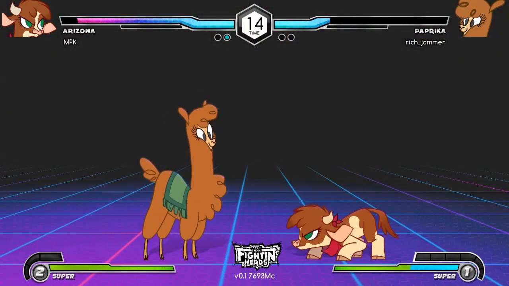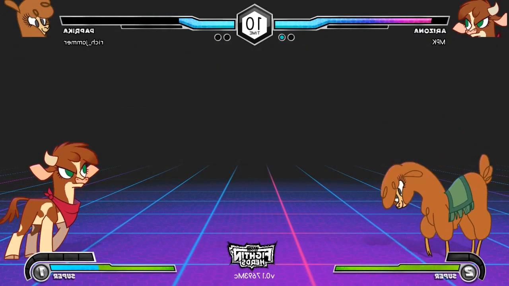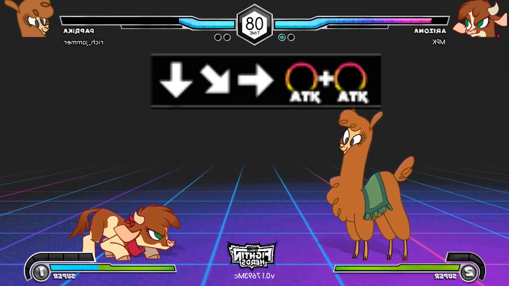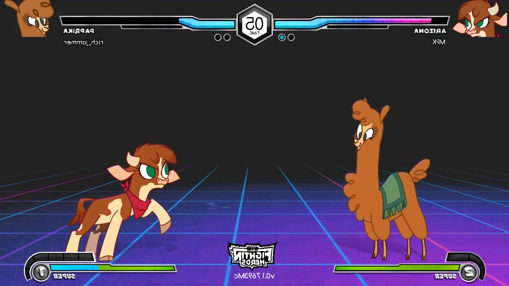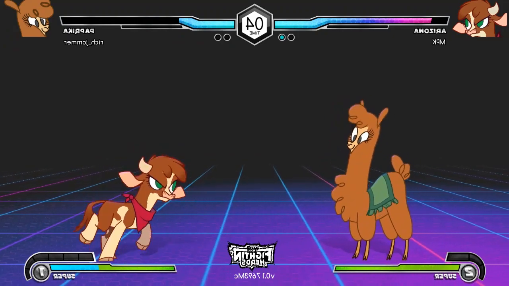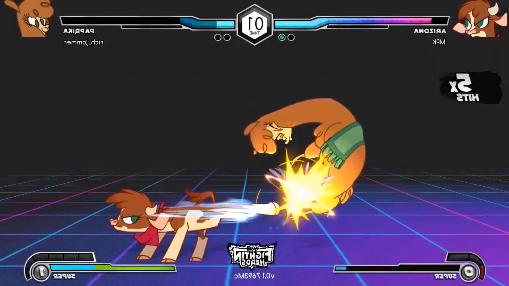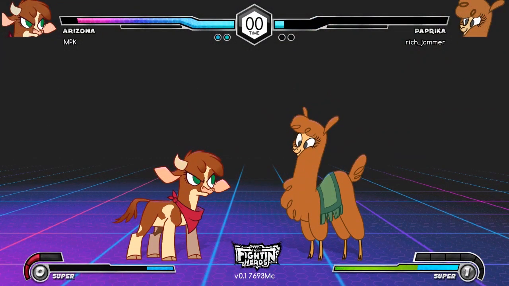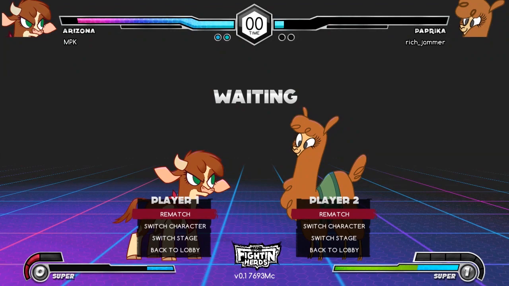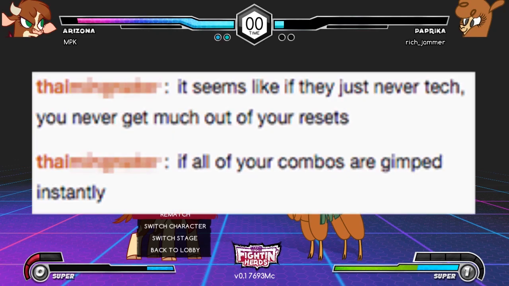For level 2, you can see that I have a number 2 down there. You're able to do the second part of a level 1. So if I do the level 1 input and then do the level 2 input, which is down back and the 2 buttons, it should initiate the level 2 part. And then depending on the character, you can either continue off the combo or do something else afterward. Normally, level 2s are pretty much combo extensions, and level 1s are combo enders, unless you're Palm, who gets the combo out of it.